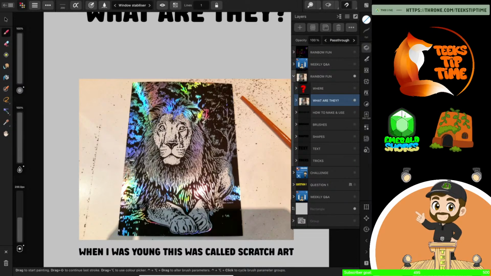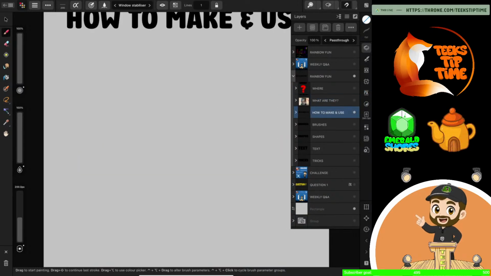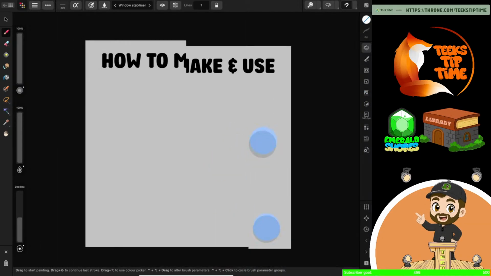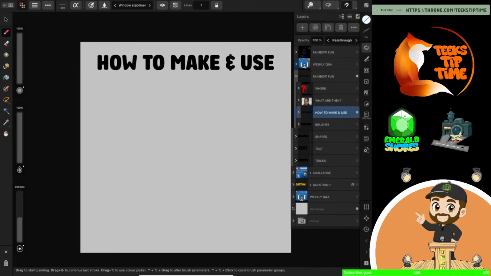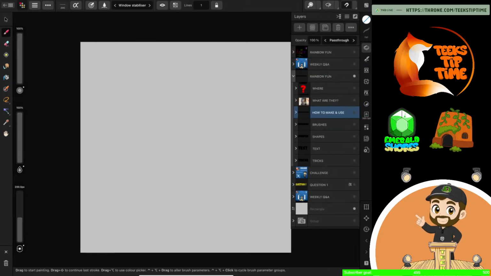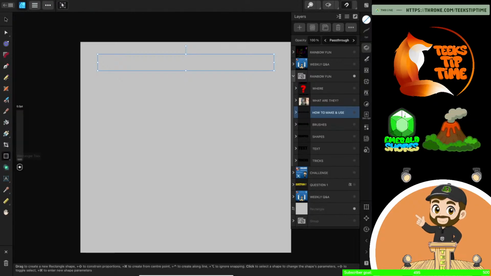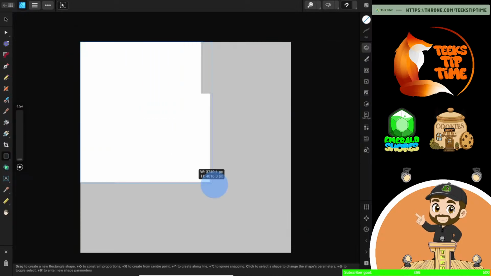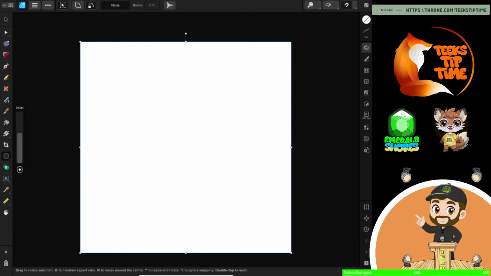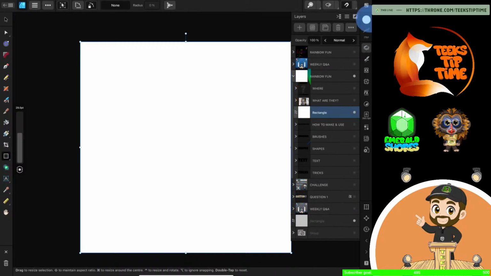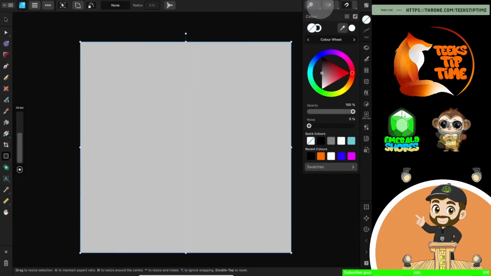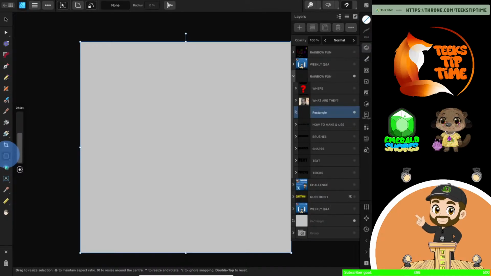So I'm going to teach you first how to make it. So how to use it, how to make it. So let's go. Let's get rid of that. Let's start by going on Designer. Go on Pixel Presenter. I'm gonna go to this rectangle and just make the rectangle the whole size of the document. We don't need color or anything, just the actual rectangle to put our circles in.